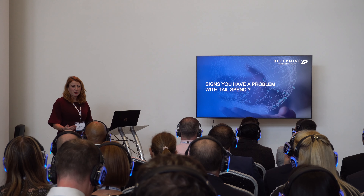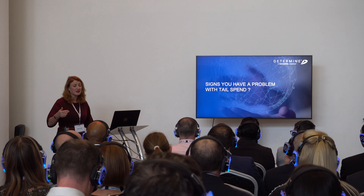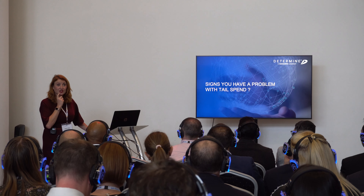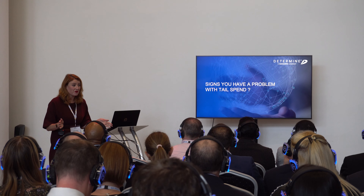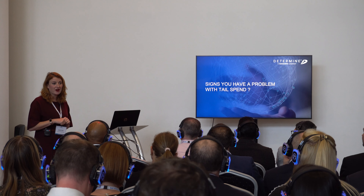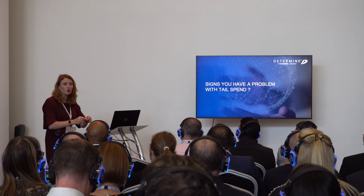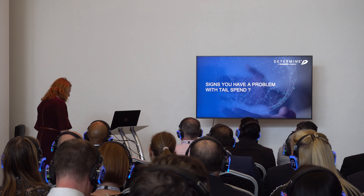It's expensive to manage — procurement people are expensive, and it may need infrastructure and policy change. You might have procedures saying anything below five grand, forget it. I was talking to a CPO of a large telecoms company — they had automatic payment for invoices below five grand. She told her CFO: 'I guarantee I can get at least three invoices under five grand through from my fictitious company.' She did it, and they got paid. You need rules, but the small stuff can be quite a sizeable chunk, especially in retail.